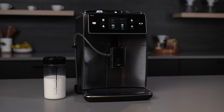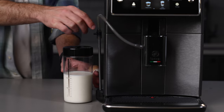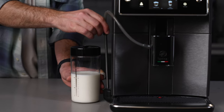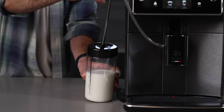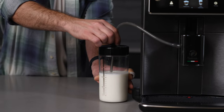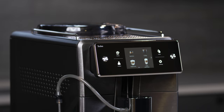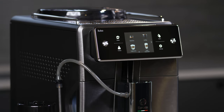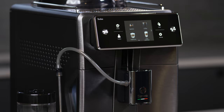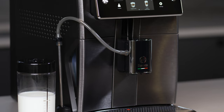The two biggest differences I see are with milk frothing and the heating elements in the machine. First, you get their easy cleaning milk steam system, which you can plug into the side of the machine to automatically clean out that milk tubing. Second, this machine has two separate heating systems — one for frothing milk and one for brewing coffee. This makes drink prep faster because it can switch between those two processes much more quickly than a machine that just has one heating system for both.